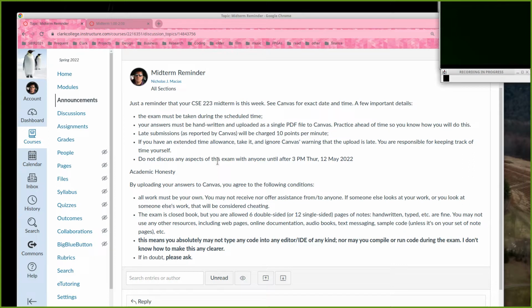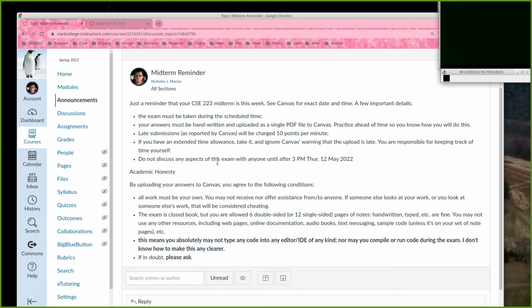A few things I've suggested to other people. You can upload multiple times. So as you finish each page of your exam, you can scan it. If you have a slow scanner, you could let it scan while you're working on the next problem. And then once you've got the page scanned, throw it into a Word document, Google Docs, whatever. Just paste it as a new page in a document that you're building, and then export that and upload it. And I don't mind if you've got 7 exports during the exam, 7 uploads during the exam. I'll go ahead and grade the latest one.